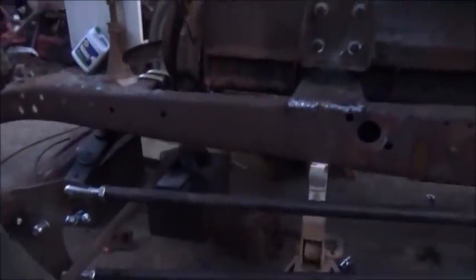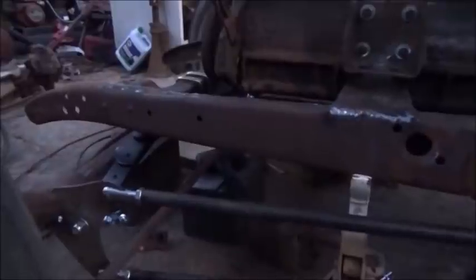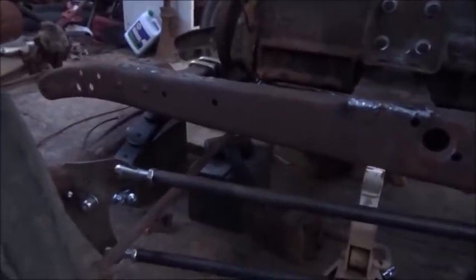But when we let this down, I'm hoping it's going to go down about 1.5 inches, so that will bring everything up a little bit. And I think that's going to work out really well. I like it. It's going to clear my steering. I cut this steering arm completely off, and we're going to build one, and I'll show you how to build one to put up here, because I want the steering up above it, and that'll make it easier, and we won't have any clearance issues then. So that'll work out really well.